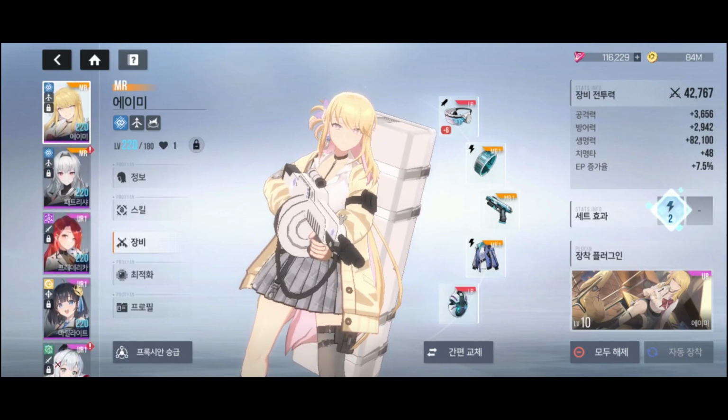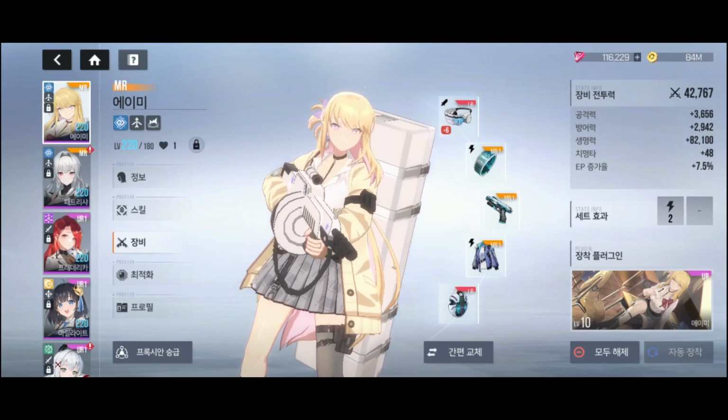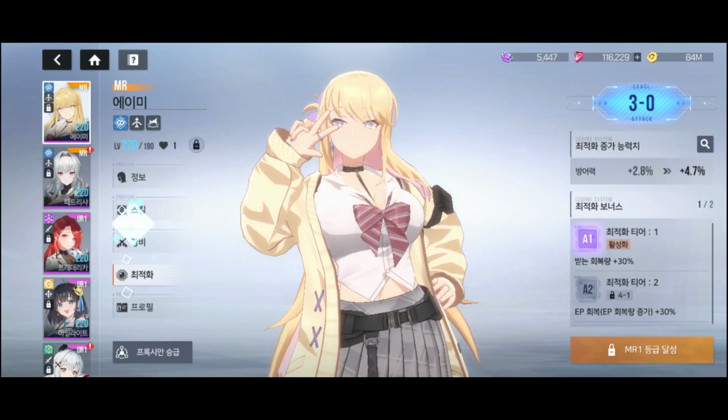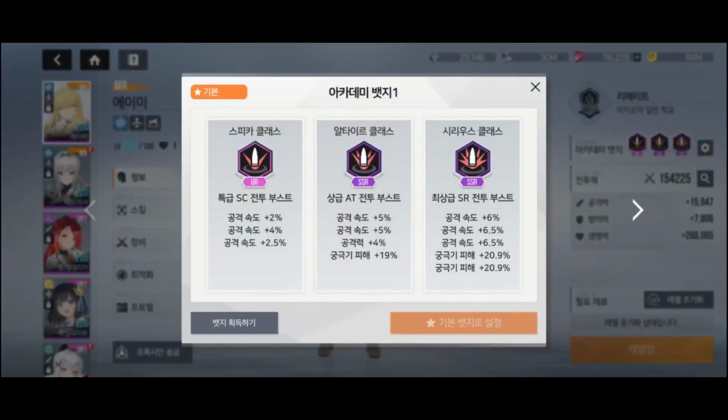Plugin is level 10. We have one energy of 2 sets, so we're gonna be charging our energy a little bit faster. She relies a lot on energy charges, and for this one we're currently at level 3-0, right? For the badges, I'm running full attack speed as a priority, and for secondary badges I'm running ultimate damage.